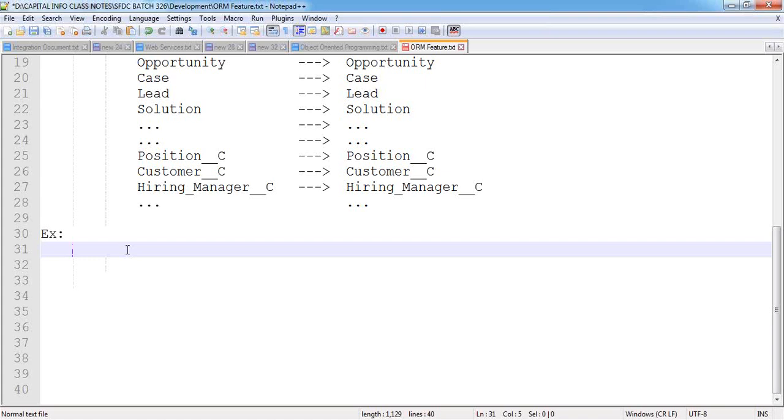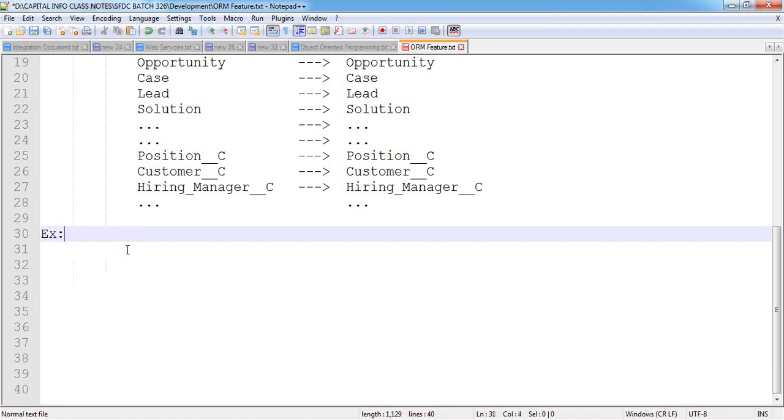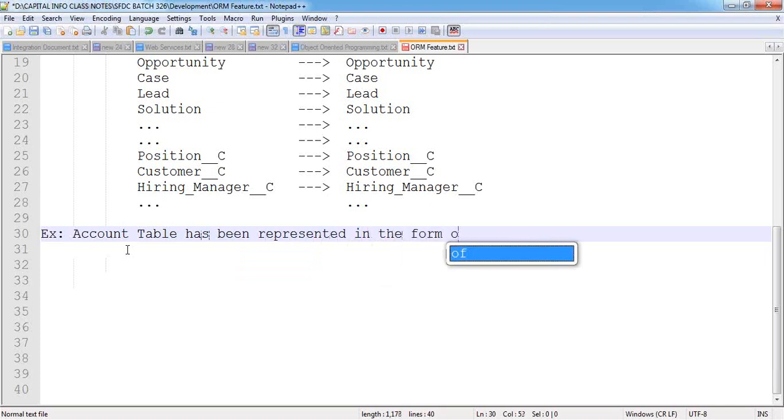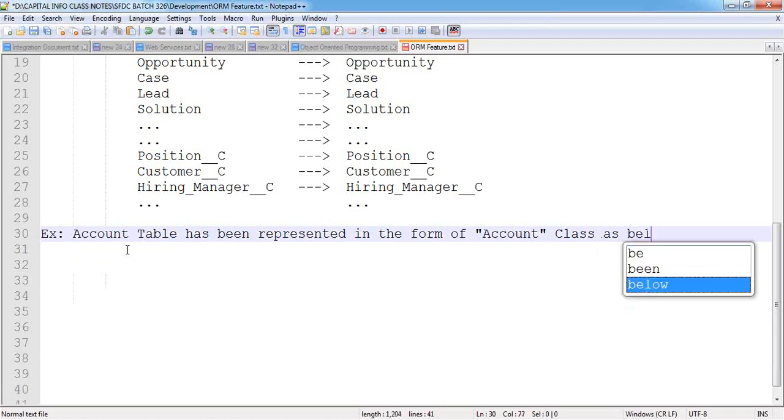You will have some body of that class, nothing but some members. Account table has been represented in the form of account class as below.